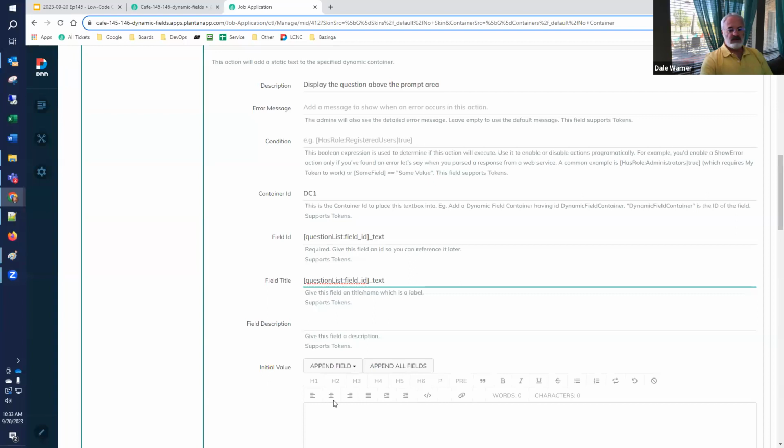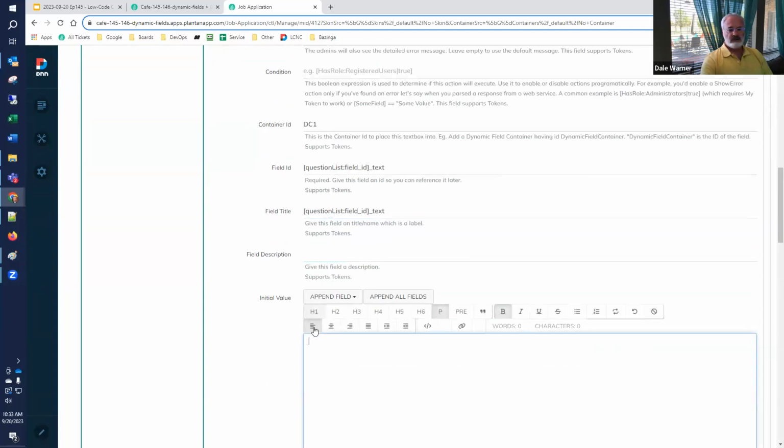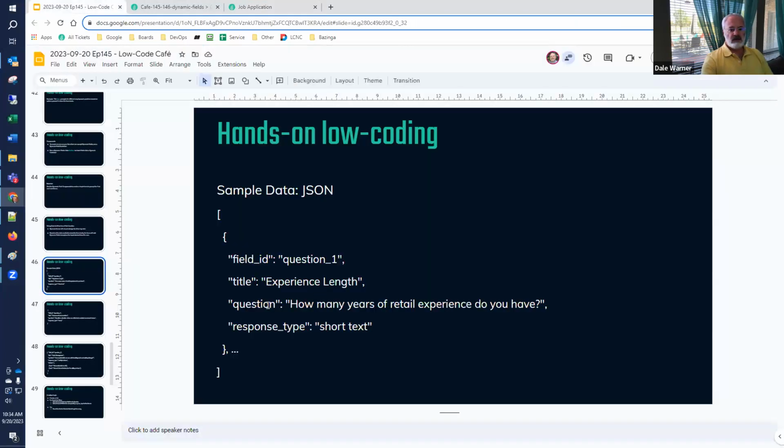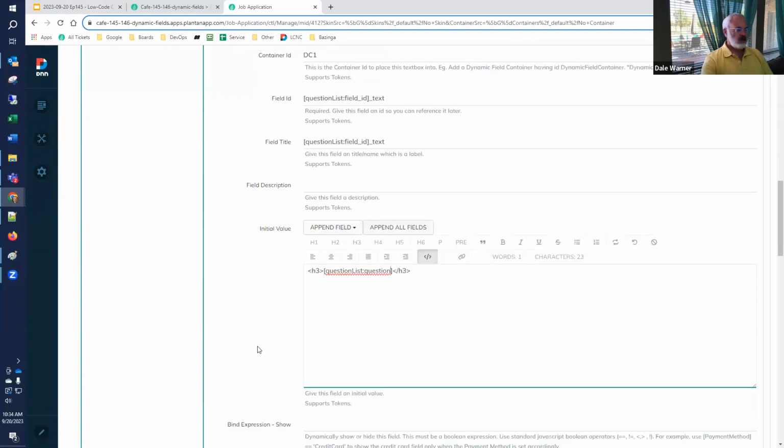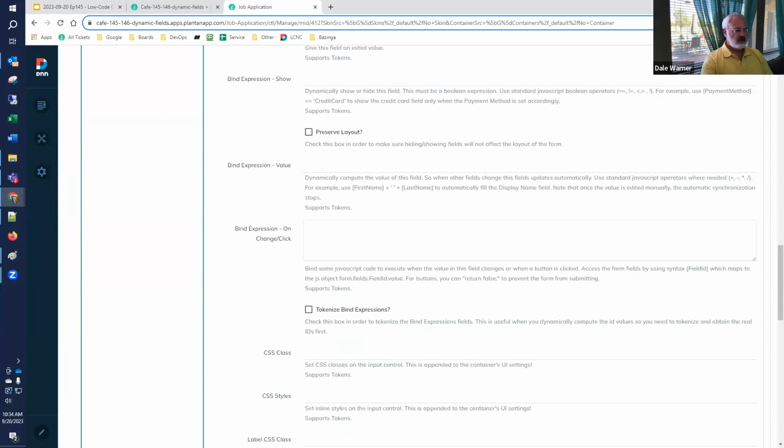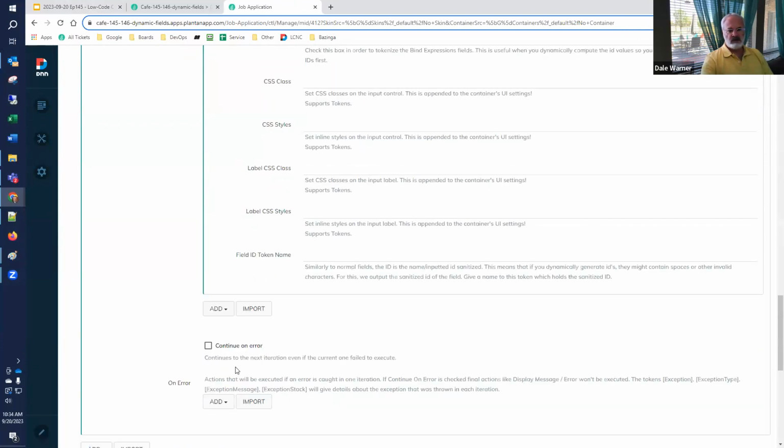The thing that we want to display, and I'm going to put this into HTML mode to do it, but I'm going to use H3 tag. Doesn't matter. Use just a little bit of HTML here to display this thing so it comes out nice and big. So it's the question list, and then looking back, field name is called question. So question, and then I don't think I need anything more here on the bottom.